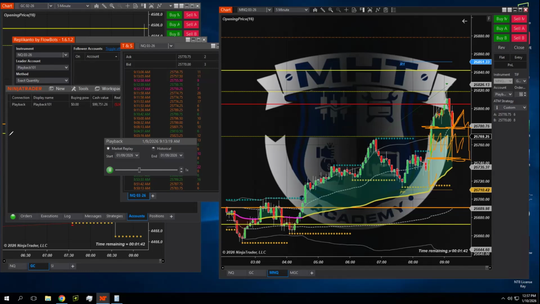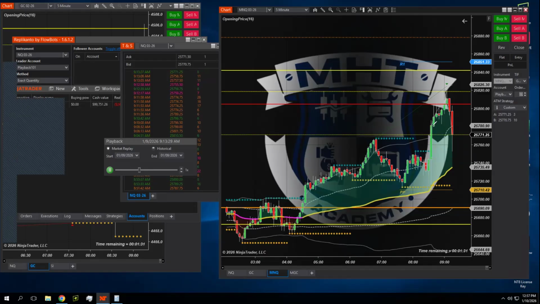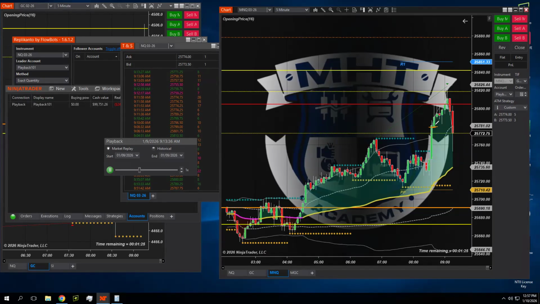Okay, and then your general entry, you're looking maybe around where the close of the green is, kind of like right here. Yeah, so like that space in between the wick. Okay. Yep. On the gaps, you count the wick. You can hover over it and go to the low. It'll be the low of that candle and the high of this candle. So it'd be the high and the low.